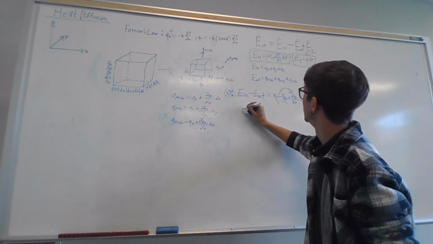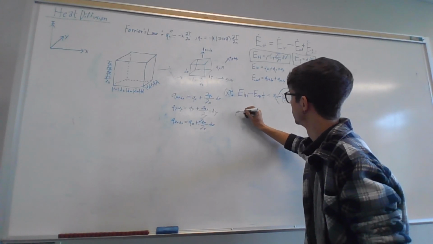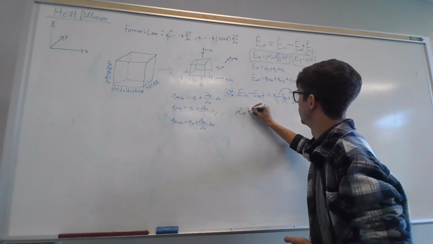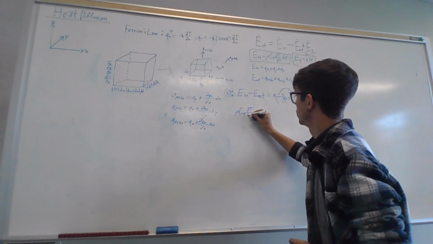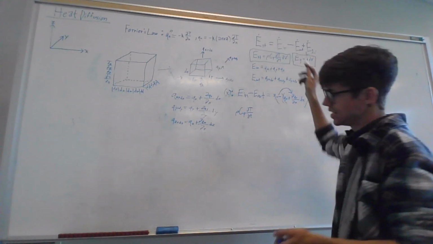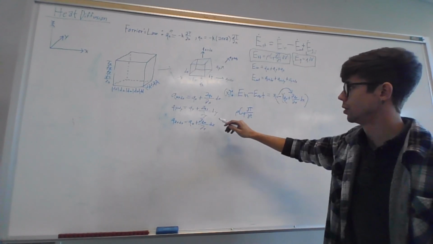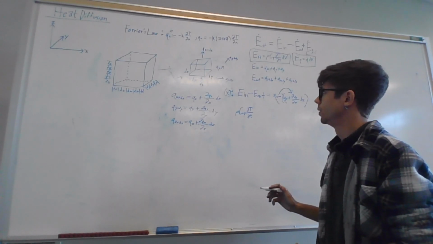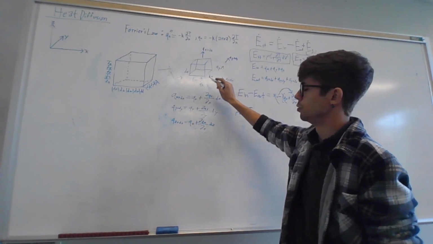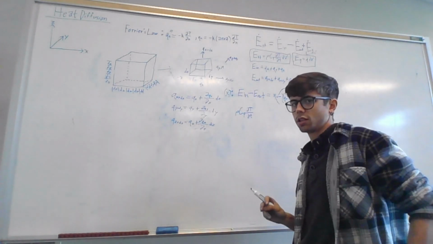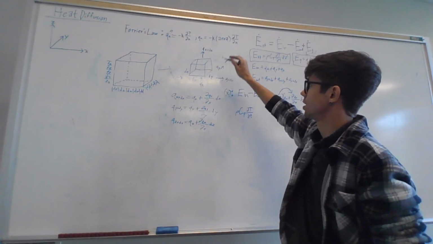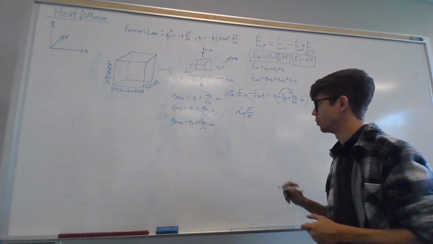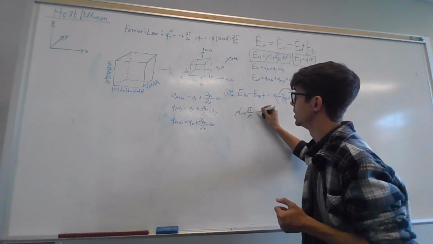So just like before, energy storage is equal to density times specific heat capacity times the change in temperature over change in time. And before we had dV, well, we've been working with all of our dimensions for a little bit. What volume do you think we're talking about here? We're measuring a small cube, so the volume of a cube is length times width times height, or in this case, dx times dy times dz. So we said that's how long each of our unit lengths we were measuring by were.